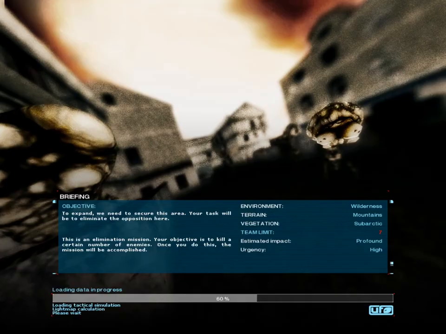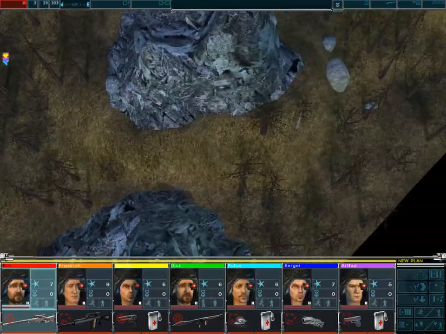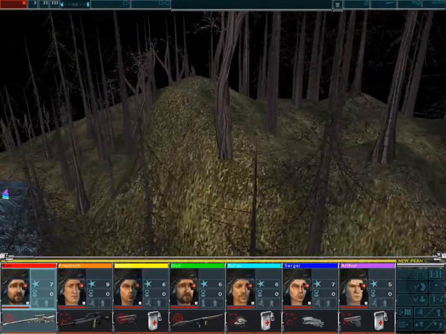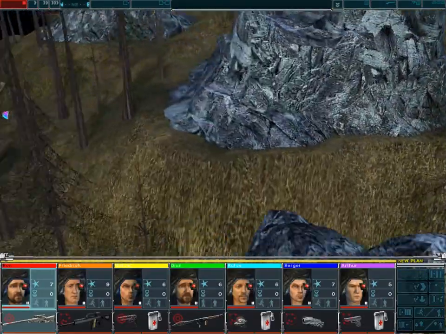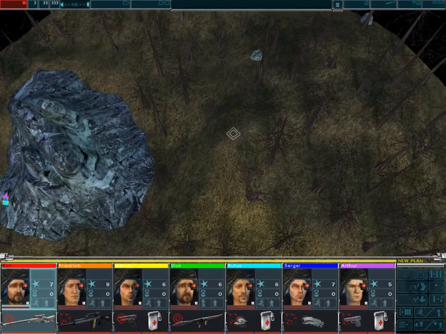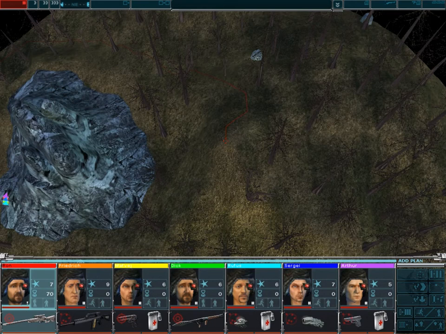Let's go. I copy. We got in this one. This is just a kill everything and hope for the best mission. Wow, there's a high point there. Let's see about trying to get there then, won't we? You want to go that way around? Yep.